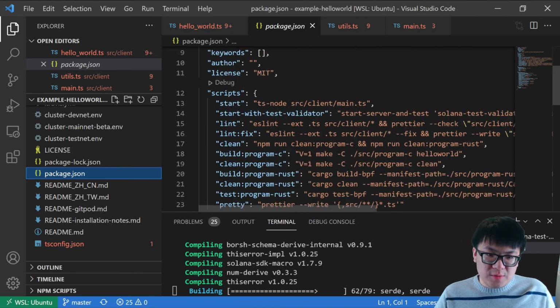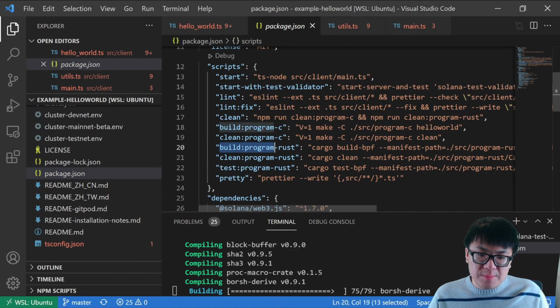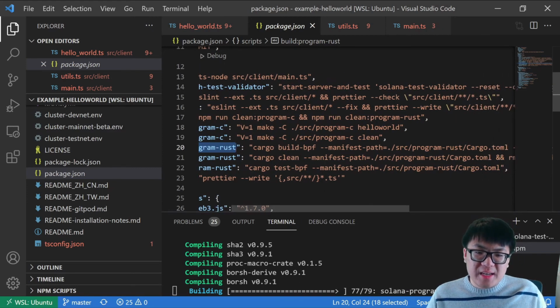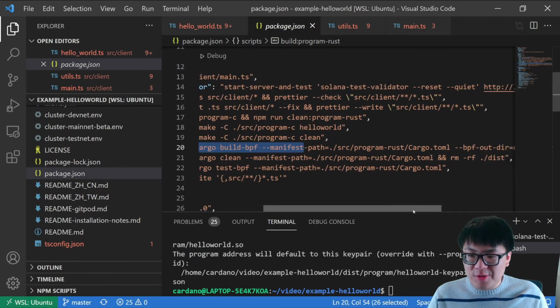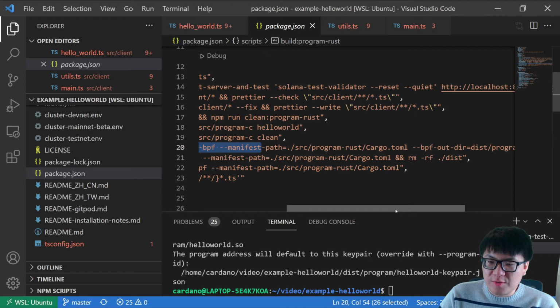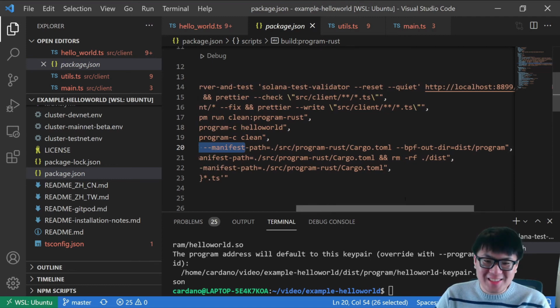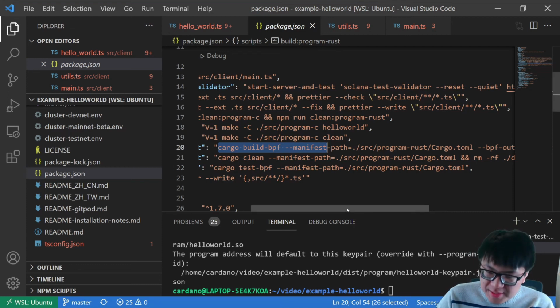So if we look down here in our scripts, we see that there's this build program rust over here. If you look at this code, you see that it would run the command cargo build, and then it would give us the path to our Rust program. And so if you watch the Rust video that I've made, man, I didn't even intend to promote these videos, but they're actually so handy. But if you watch the Rust video, you know that Cargo is also a build manager tool for Rust to deploy Rust code.